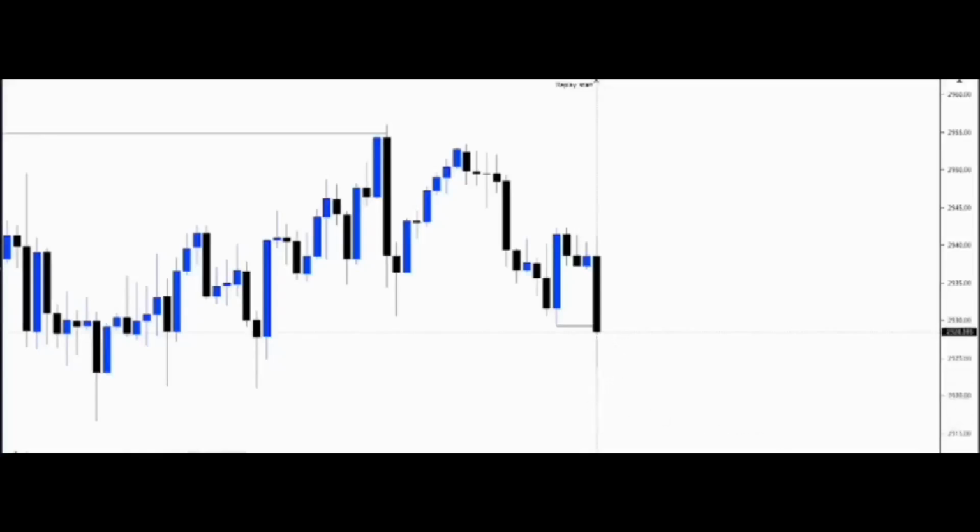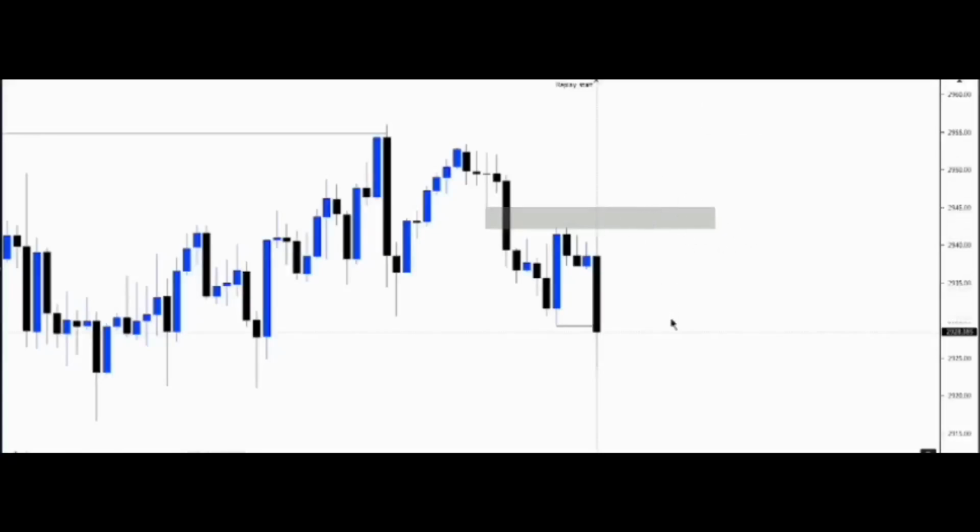And therefore, where is my fair value gap here? Well, take a look at this. Remember, this is not the beginning of your fair value gap. This is the beginning of your fair value gap. So I want to mark that out, and this is your gap in the market. Okay? So that's my zone where I want to take trade from.